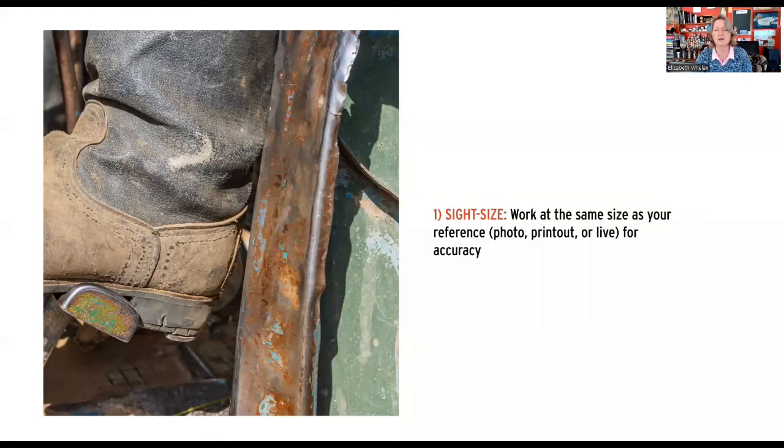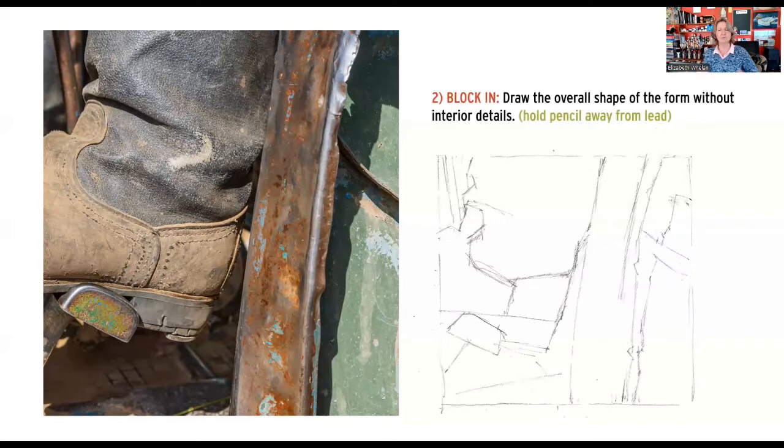So we're going to get started with the very first step that you would want to do, and that is the block in. Now, when you do the block in, you are just looking for the basic lines, the basic overall form of whatever it is you're drawing. In this particular case, I'm going to give you about 7 minutes at this stage to really look carefully at this. You're not worrying so much about the shadows at this point.